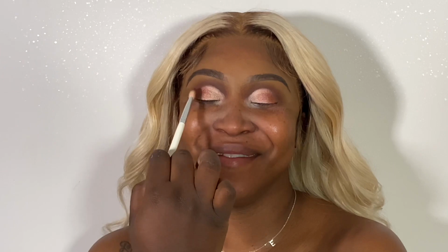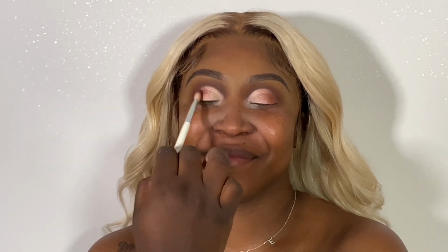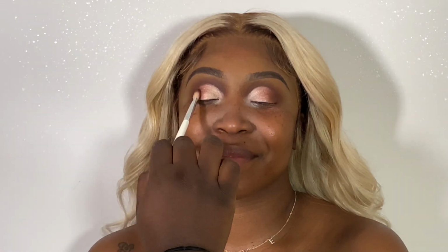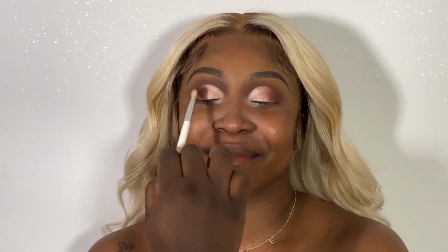After I added her shimmers to her eyes, I'm going back in with the deepest color that I used. Like I said, all of the colors and everything that I use will be listed down below, so be sure to check the description box so you can know which color I used for her eyes. I'm using the darkest color and smoking out the edge of that eyeshadow so it looks a little blown out.